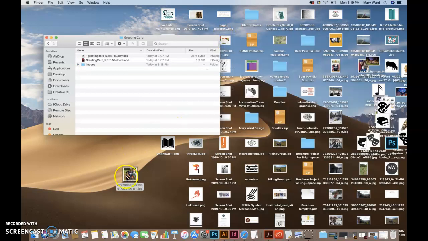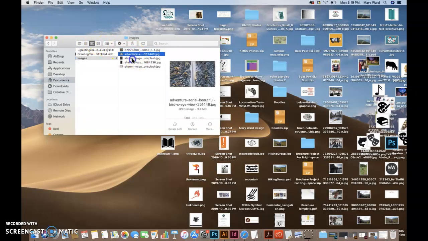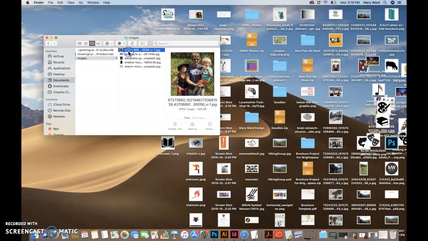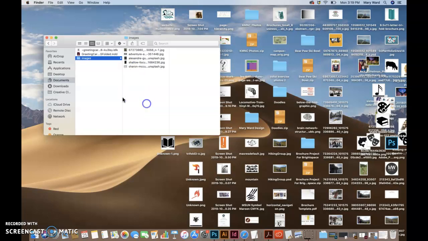So close out of that, and I also have an extra one that I'm going to be bringing in. So here's all of our images. If I put it on column, I believe is the name of this, I can actually go through and see what I've found. Okay, yeah, I think that's looking good. We will just continue on our merry way.